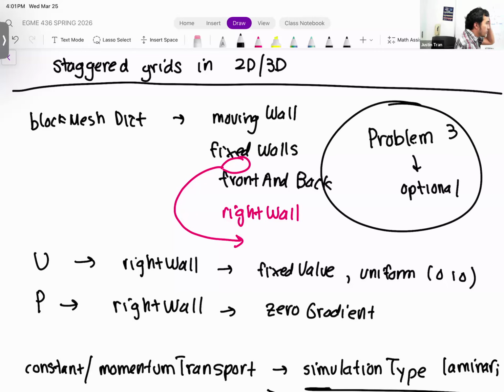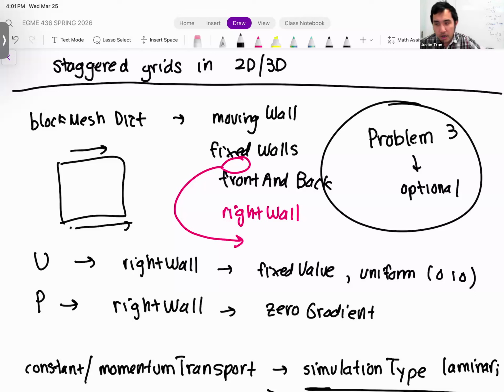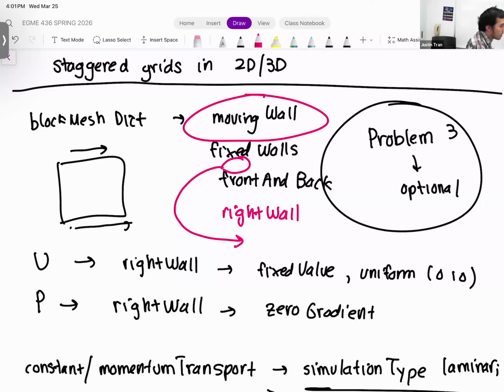There are simple ways that you can do it just to get the activity done. For instance, you can just take the bottom wall and move it to the right with the same velocity as the top, right? So all that would entail was taking a boundary face from your fixed walls that specifies the bottom wall and moving it into the grouping for the moving wall up here. So you can do that without changing anything for the turbulence parameters. So that's one thing you can do if you want to do problem 3.